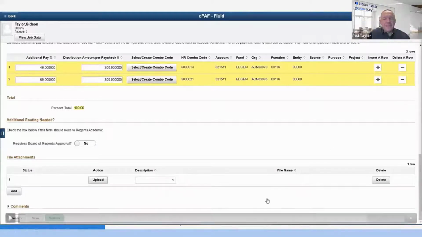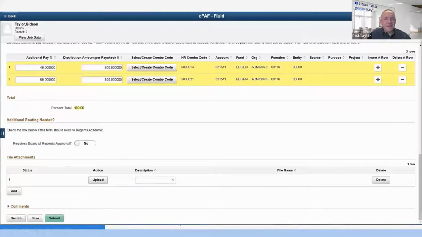Can I just make a comment, Scott? Looking at all these features of this additional pay form, you might say, wow, we could really use that in our business process. Or you could say, wow, our business process is nothing like this.